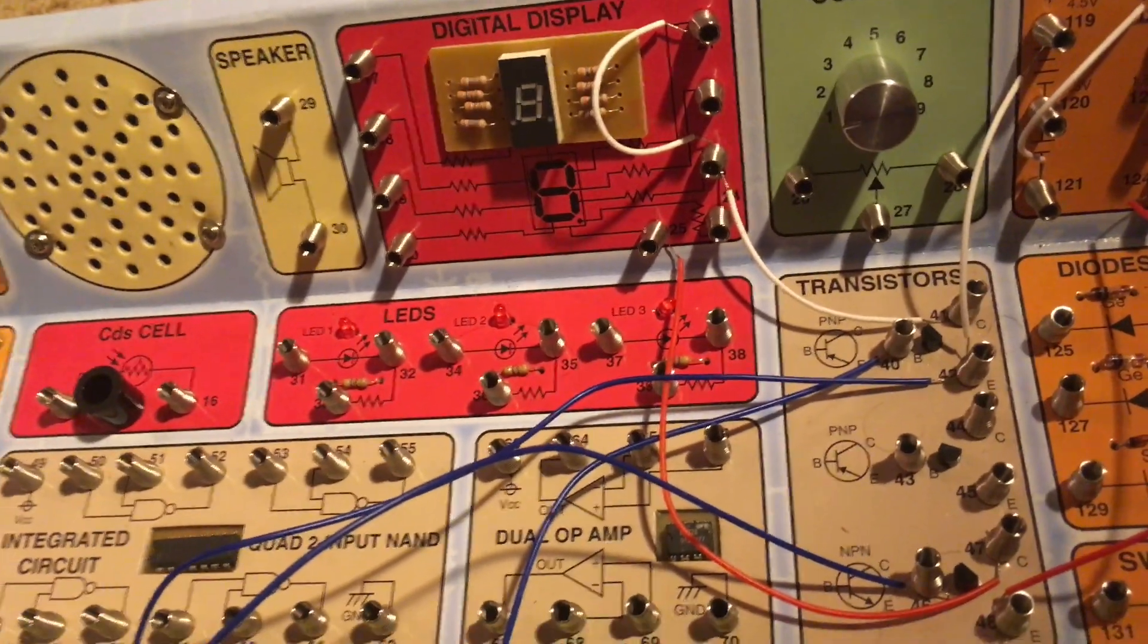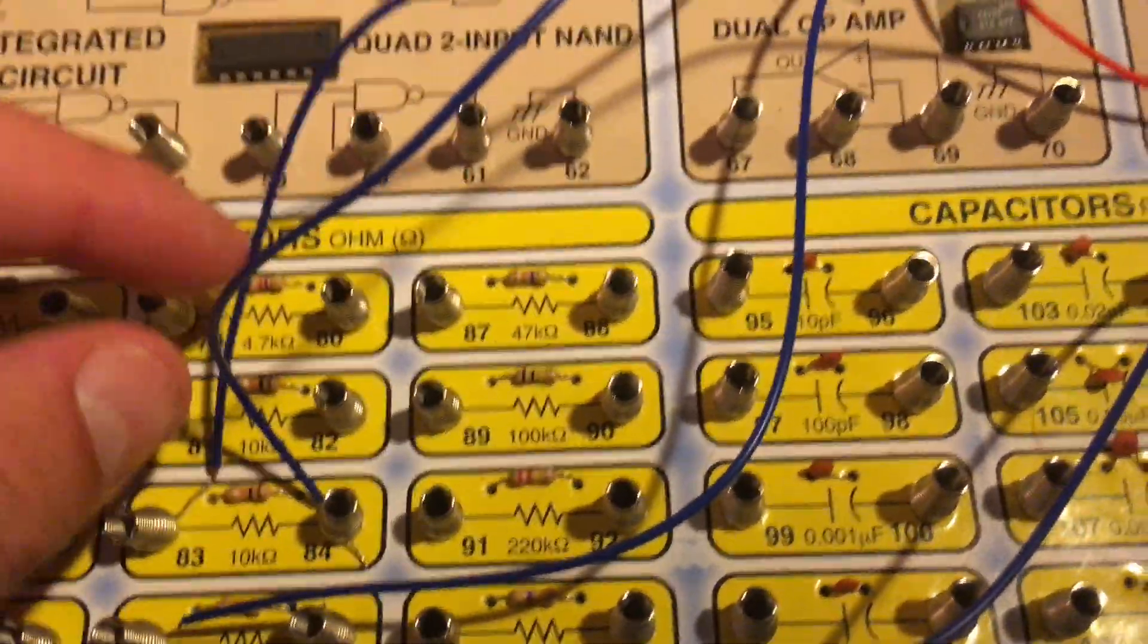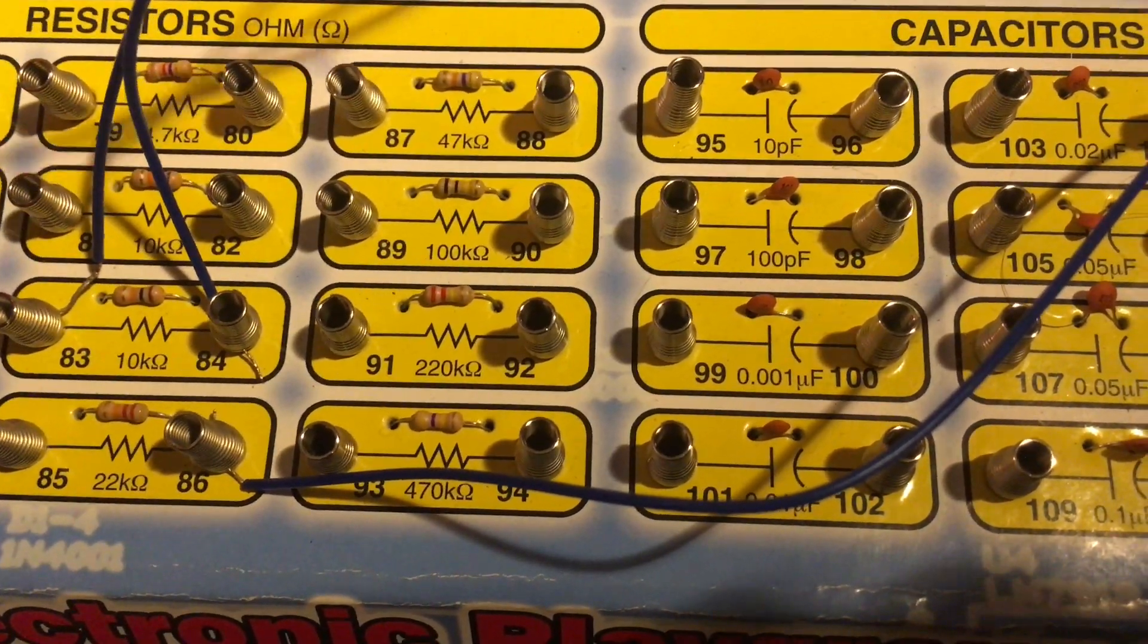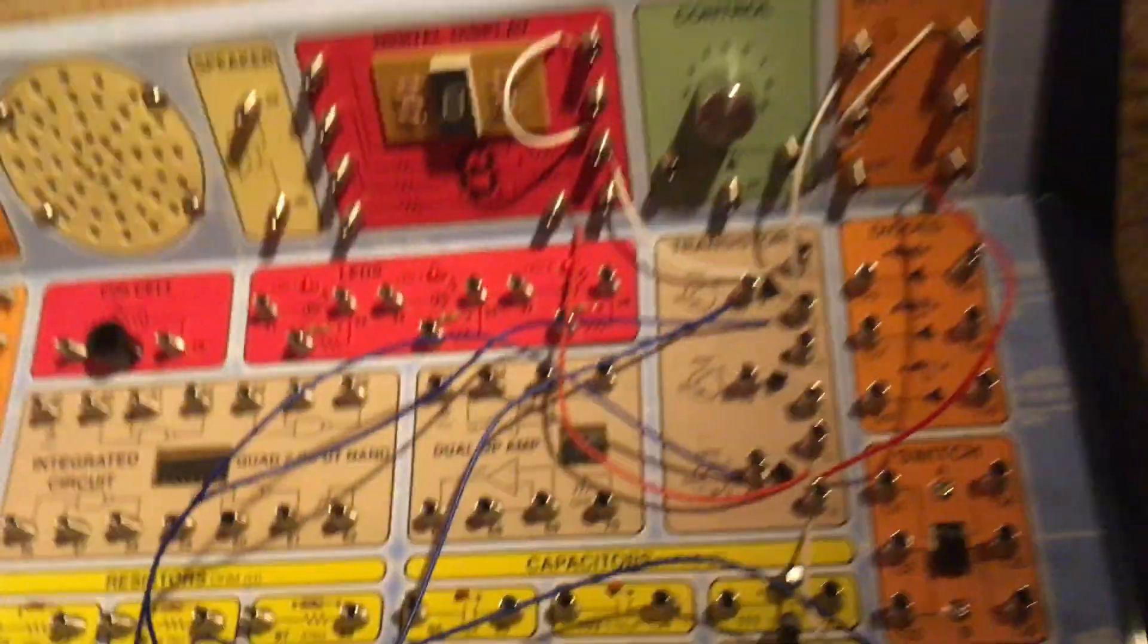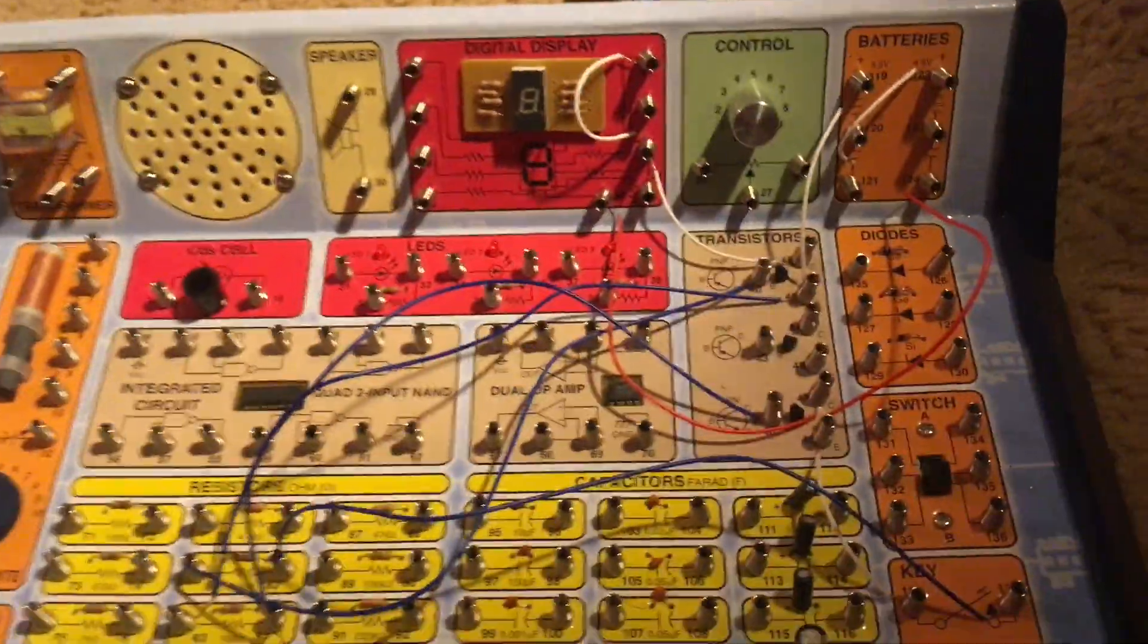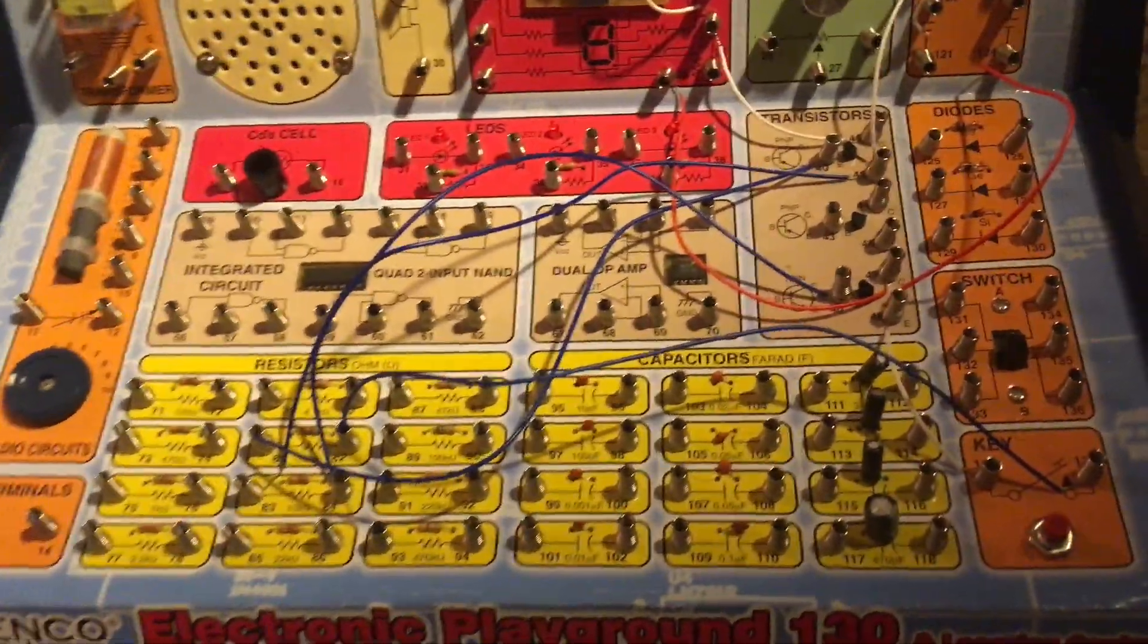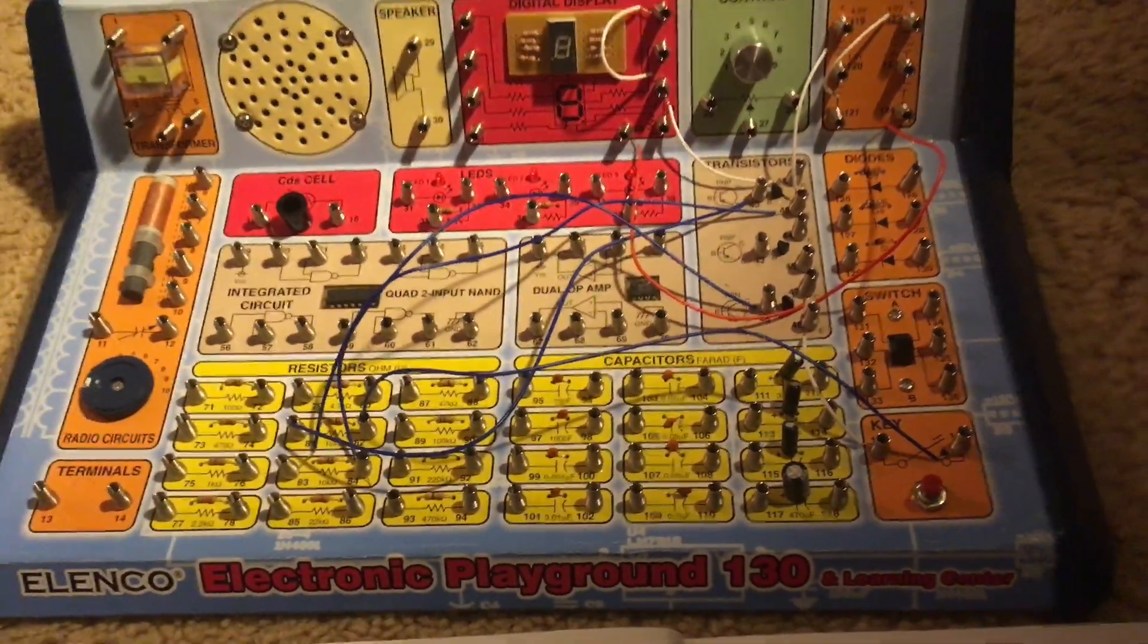I can change the resistors to 10,000 ohms so we are going to move these two jumper wires to this top 10K resistor. There is not much of a difference as is expected. You can replace the battery, you may need to replace the batteries if the display is dim. Also when changing resistors, don't go below 1,000 ohms because you might burn out the transistor.